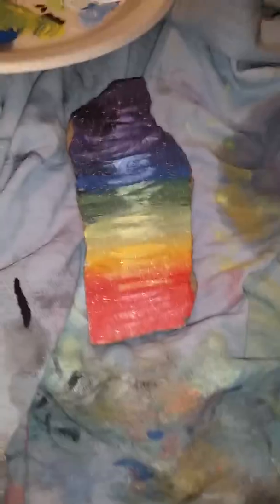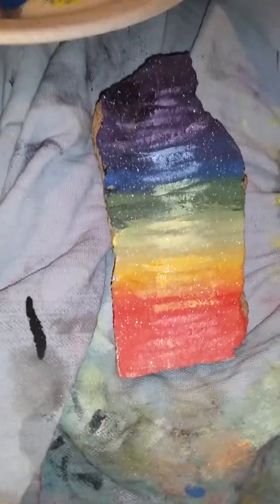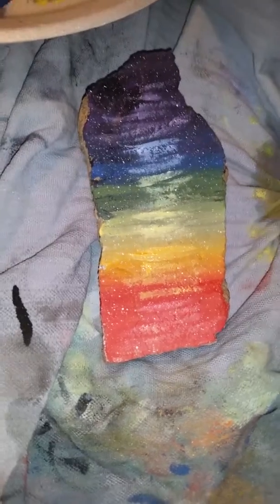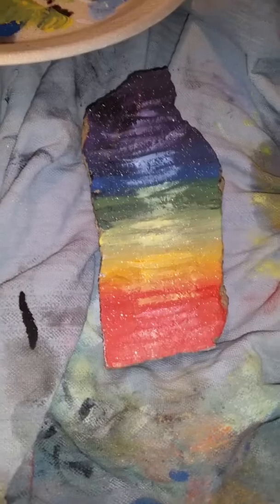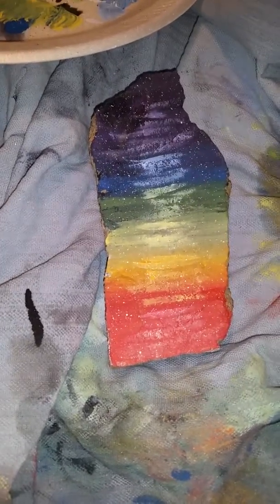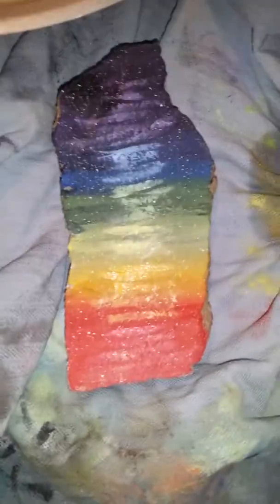From there, you need to let it dry. I know we need to continue to let it dry a lot in this video, but the drying part, just make sure that the paint doesn't mix too bad with each color. So we're going to let it dry and I'll be back as soon as it gets dry.